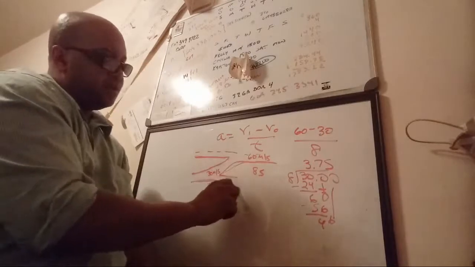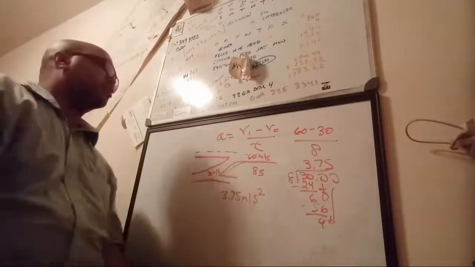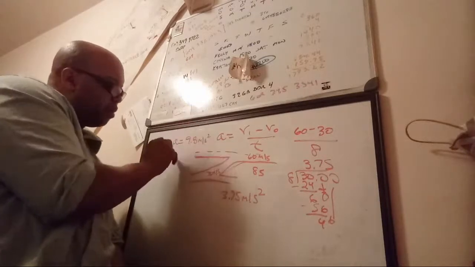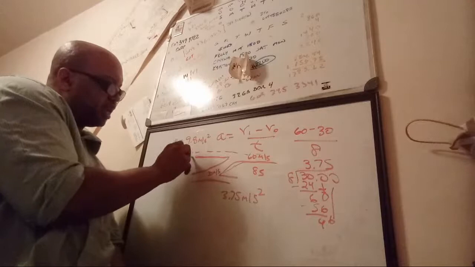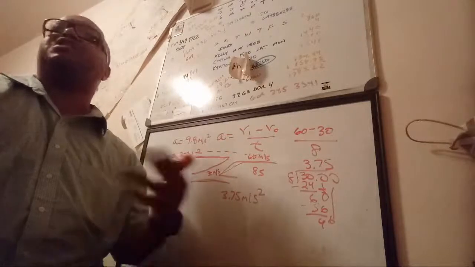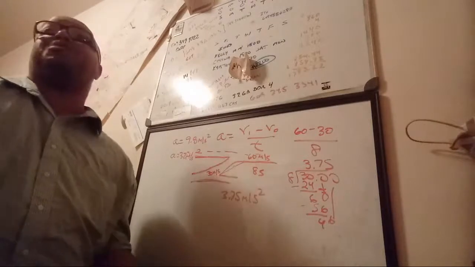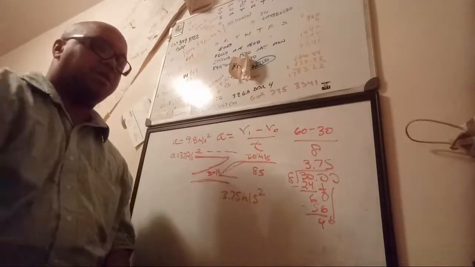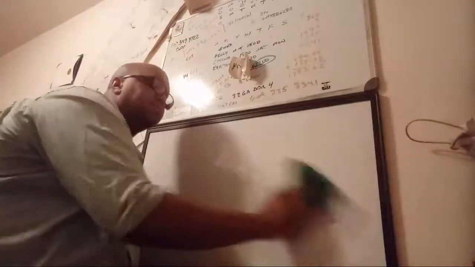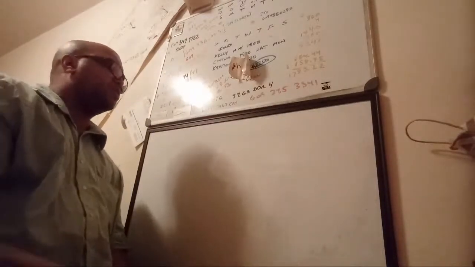3.75 meters per second squared. Acceleration is always in meters per second squared. When we talk about the acceleration of gravity, it is 9.8 meters per second squared, or 32 feet per second squared. So whenever they're asking a question, they're asking about acceleration. Acceleration is always in meters per second squared. If we're just talking about speed, it's meters per second. We good there, guys? Yes. Okay. A falling object.